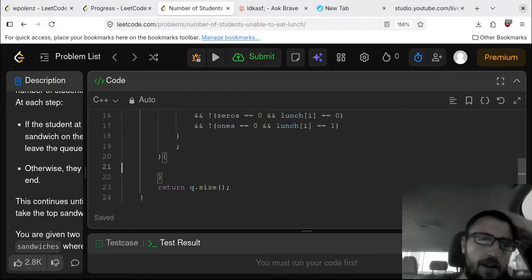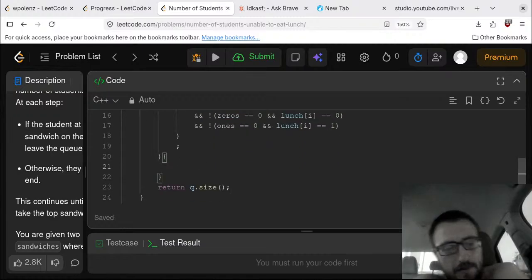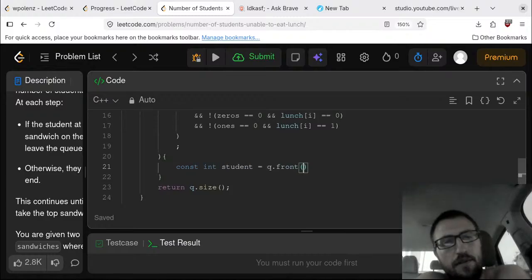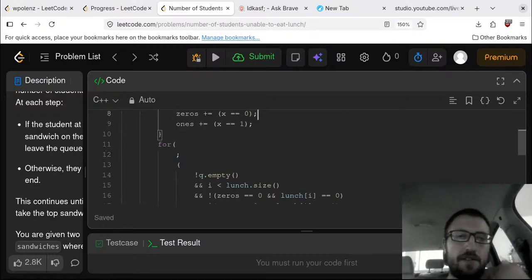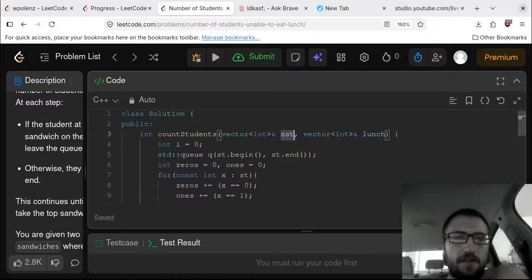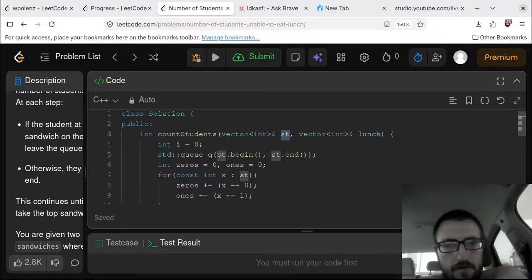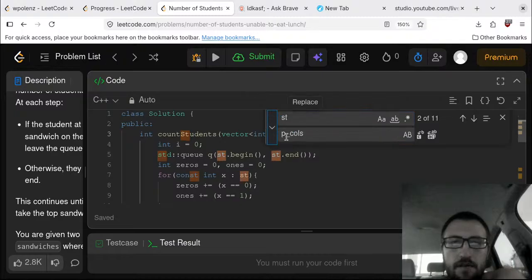Now what we're going to do is we're going to say const student = q.front, q.pop. If student is not equal to lunch of i, q.push. Okay, this probably should be STS instead of ST. Just kind of quickly. Okay, that's not good.